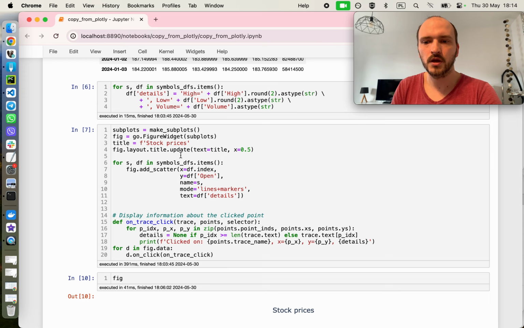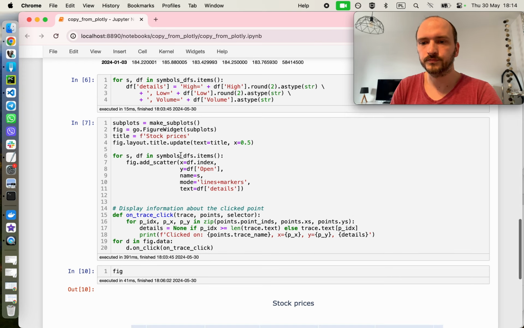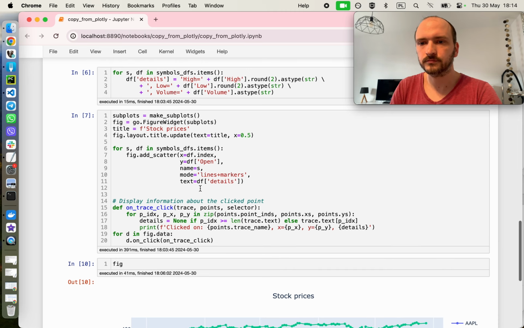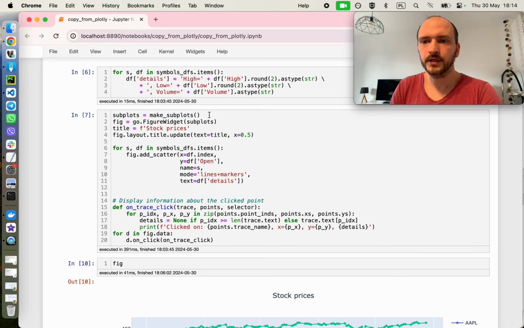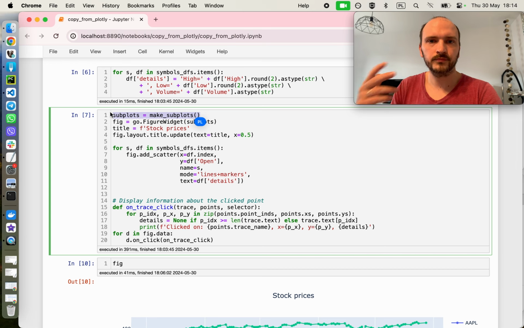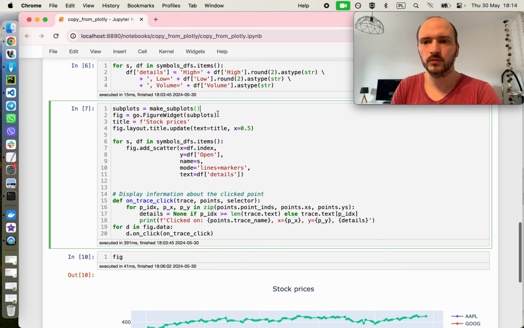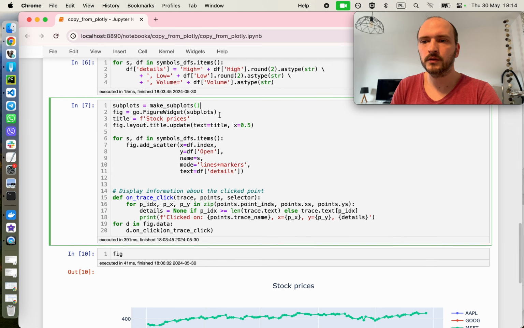Let's look at this block. That's the place where I create the graph and provide an ability to print information on click. I create subplots. I usually draw graphs in Plotly using subplots. It allows me to display several graphs at once, which is sometimes helpful. The first thing that I need to do in order for the graph to be clickable is create a figure widget out of the subplots and then use it as a figure later.